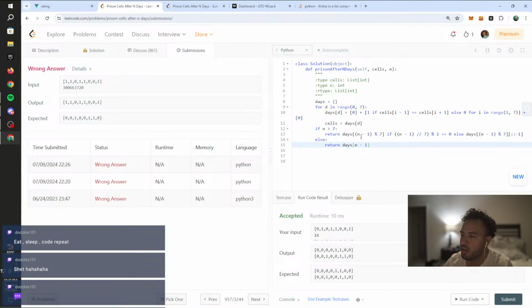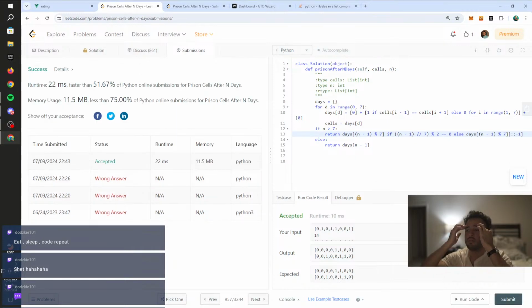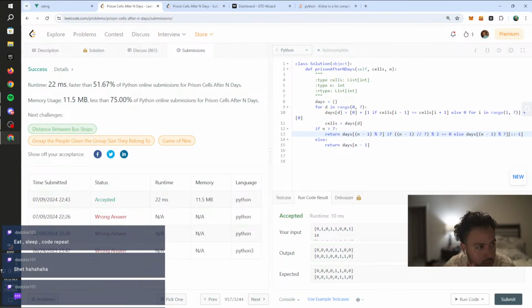There we go. I did it. I did it. Oh, it took me forever, but I did it. So many stupid errors. Basically, my main thing is that I had to use 0 index.